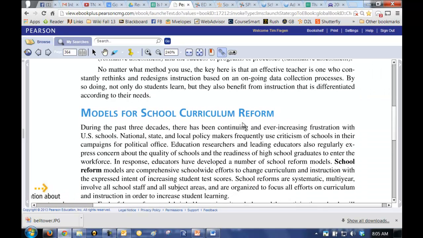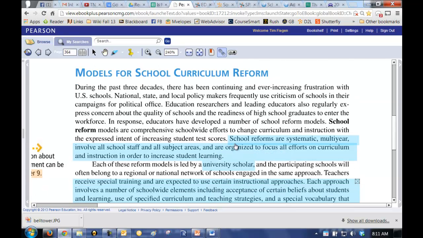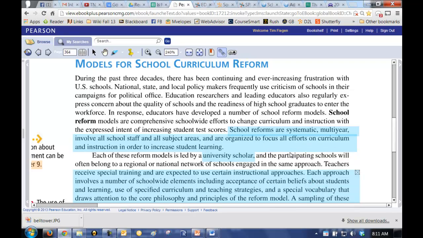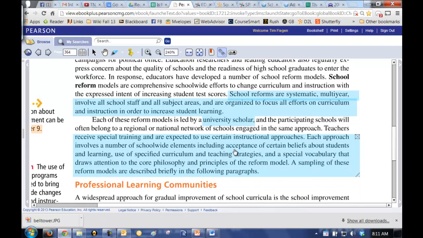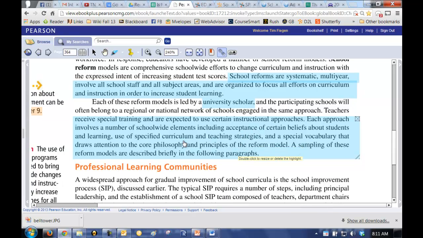Let's talk about models for school reform, and I'm not quite sure how that fits in here, but let's take a look anyway. The big thing to know here is what this process looks like. Generally, it's multi-year things in certain subject areas. It seems like it's a common thing to do. We run for political offices. You're going to reform the schools, and everybody jumps on that bandwagon, and then we have lots of different models that come to form. But nonetheless, teachers will have new in-service. You'll all adhere to the same approach, same teaching strategies, and it takes time to do that.